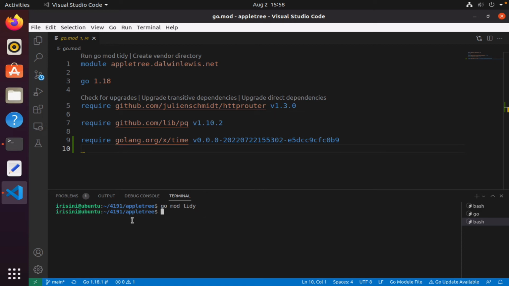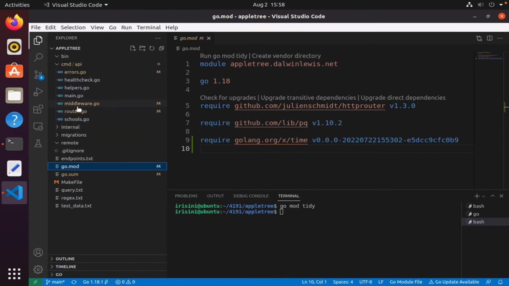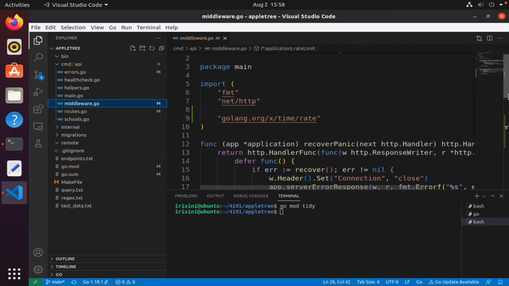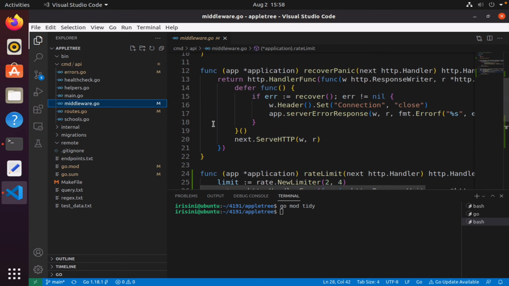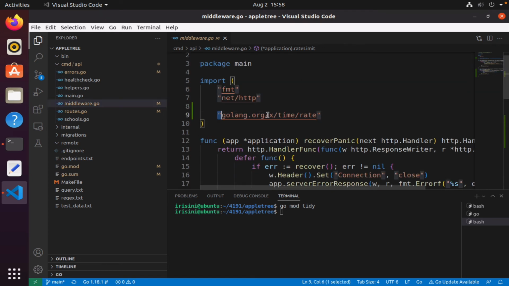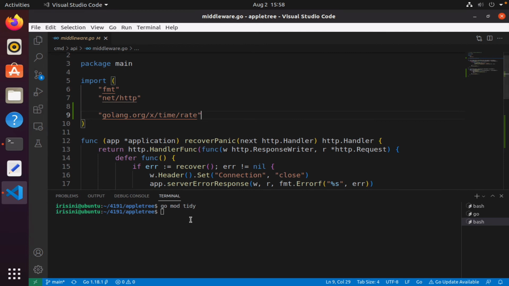Okay. One thing I didn't mention was when I went to my middleware, I didn't explicitly say it, but you do need to import golang.org/x/time/rate, right? Of course, this was done automatically for me by Visual Studio Code. All right, so that's something I wanted to mention.